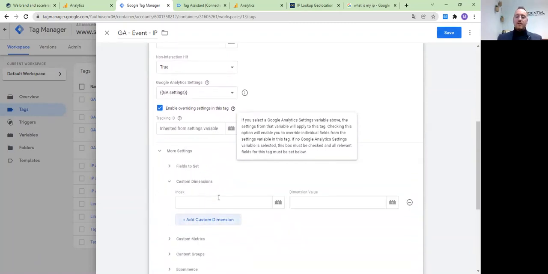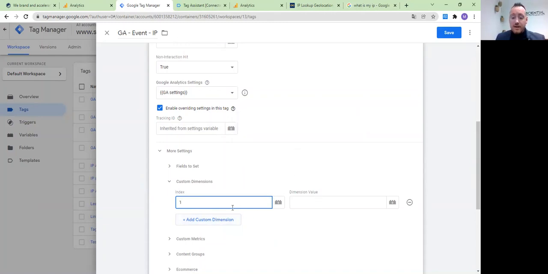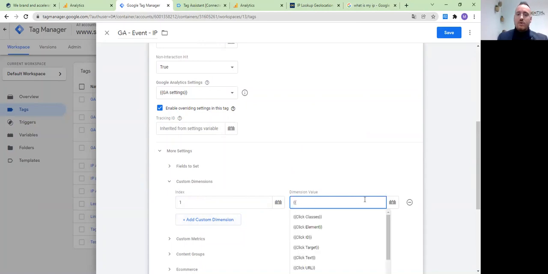And here, guys, we can fill out the index number from Google Analytics, which was in our case 1. But please make sure yours is also 1. Otherwise, fill in the correct index from the newly made custom dimension. And here the value, we want to go for the IP address again. Here we go.